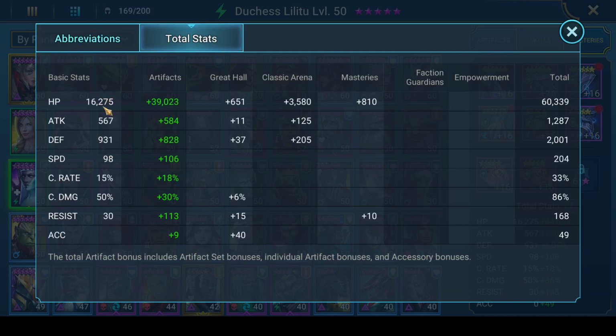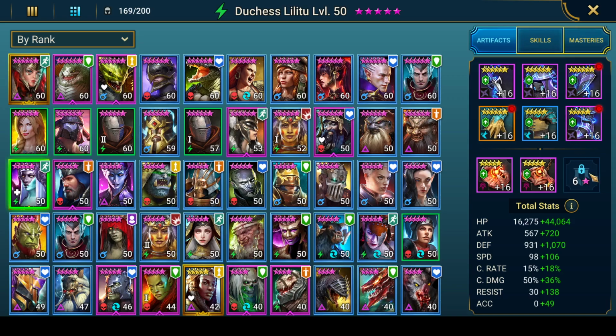Once I get to 60, these stats are going to go up quite a bit. I'd like to get her in more resistance. So if I can get a resistance banner for her, that'd be optimal. And I have a few upgrades for Swift Parry gear that I can throw on her when I need to.